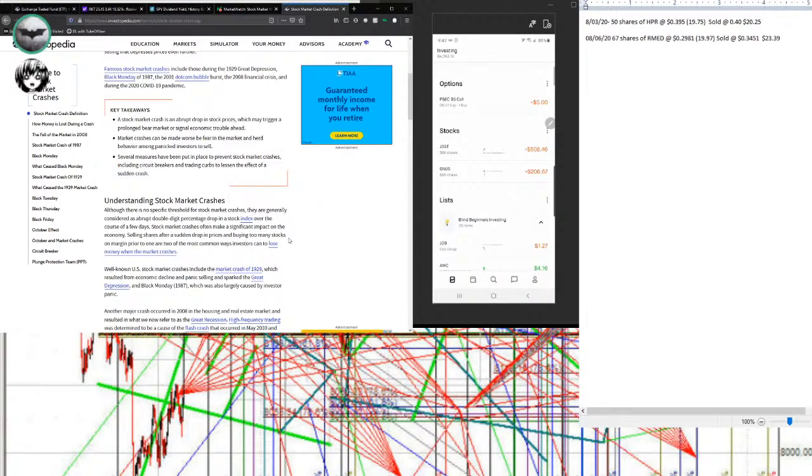Yeah, those are some pretty big crashes in history. But the natural way is a bubble, like the dot-com. You have a disruption in the market. You had a lot of these new tech companies. Nobody knew exactly what was going to happen with them, but everyone was excited. Everyone wanted to make money, especially around the turn of the century, because it only gets easier to invest in the market if you're the average person. Look at today, anyone can just go on Robinhood or Webull or a couple of the other options they have available to them and just start an account and start trading.